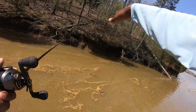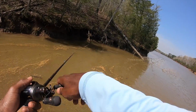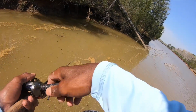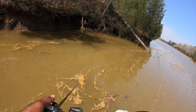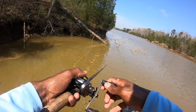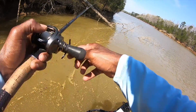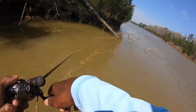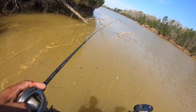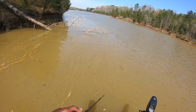Here's a really good look at what I'm trying to fish here. Notice my boat position, how I'm really close to the bank right in here. That's on purpose. These fish, when the water's muddy like that, they're not gonna be out here in 7-8 foot of water. They're gonna be in there in that 1 to 3 foot zone. So I don't even waste my time bringing my bait through that part of the water column, because I know they're going to be beside a rock, beside a lay down. You see I got a lay down coming up here in front of me, and I'm just taking my time picking away at the bank structure as it comes along the bank. I'm actually just flipping this spinnerbait, making very short casts because everything's target oriented. I'm not trying to cover everything in the water column like I am when the water's clear. I'm just flipping that spinnerbait right at these visual targets and just slow rolling it back to the bank.